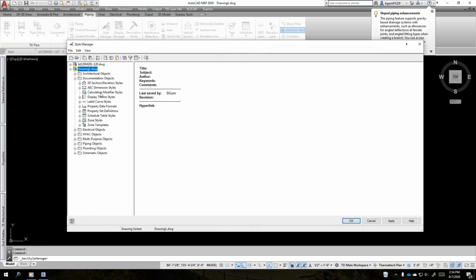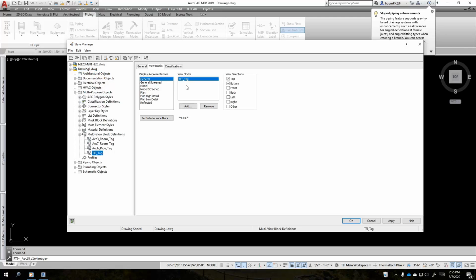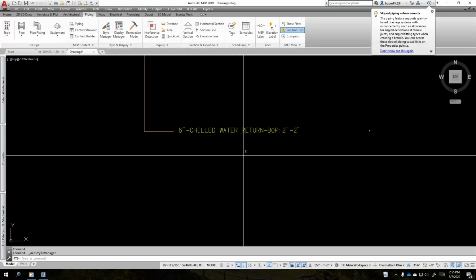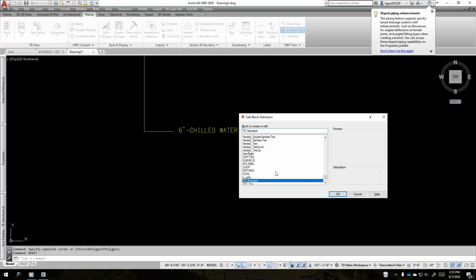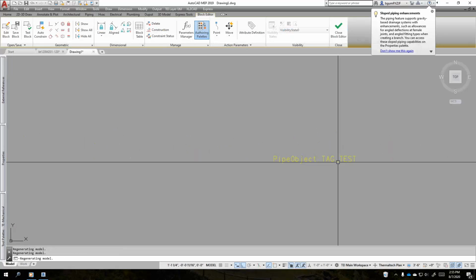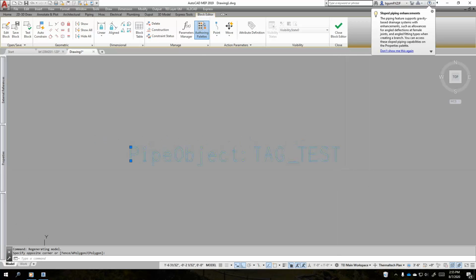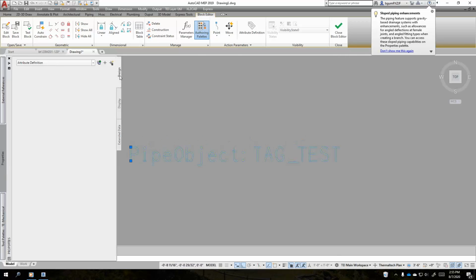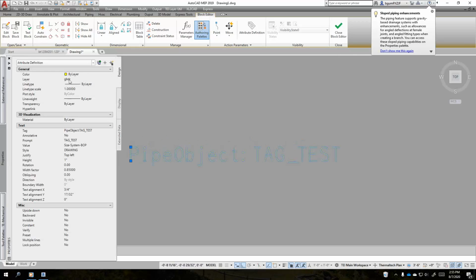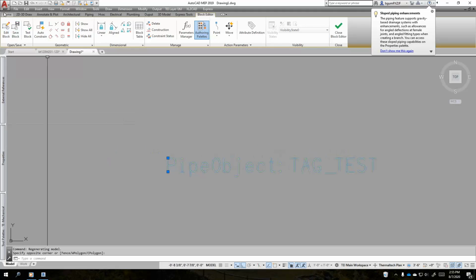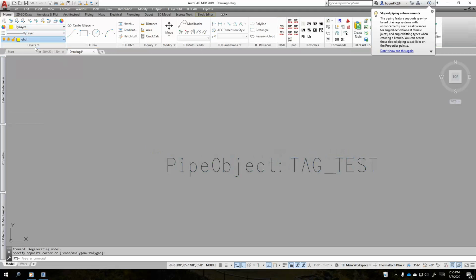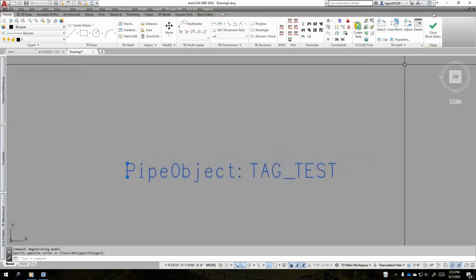But all you do is you go to documentation objects. No, take that back. You go to multi-purpose objects, multi-view block definitions. Here's our TEI tag, and it tells you the name of the tag, the name of the block that is associated with that tag. So it's TEI tag. So if I do a B edit on this now, and I find TEI tag, now I'm able to edit that block. And you can see that this is actually an attribute. This is an attribute definition here. And for whatever reason, it's on the G border layer. I probably want that to be on layer 0 because that's the best practice, as we know, for blocks.